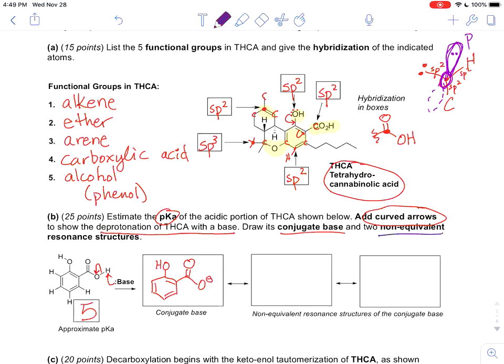One thing to try and steer clear of if you're trying to make a non-equivalent resonance structure is that we don't want to just move this portion. If we just move that portion of the molecule, we would have an equivalent structure, because these two are equivalent to each other. You have one single bond to oxygen and one double bond to oxygen. Another thing that would give equivalent resonance structures is, just focusing on the benzene ring, if we moved everything around like that, we would get an equivalent resonance structure where the double bonds are just alternating in a different way.